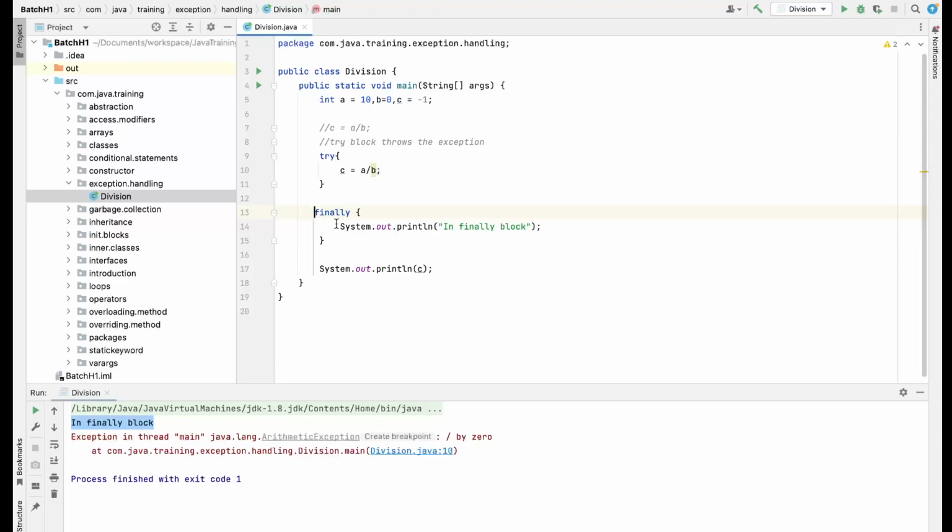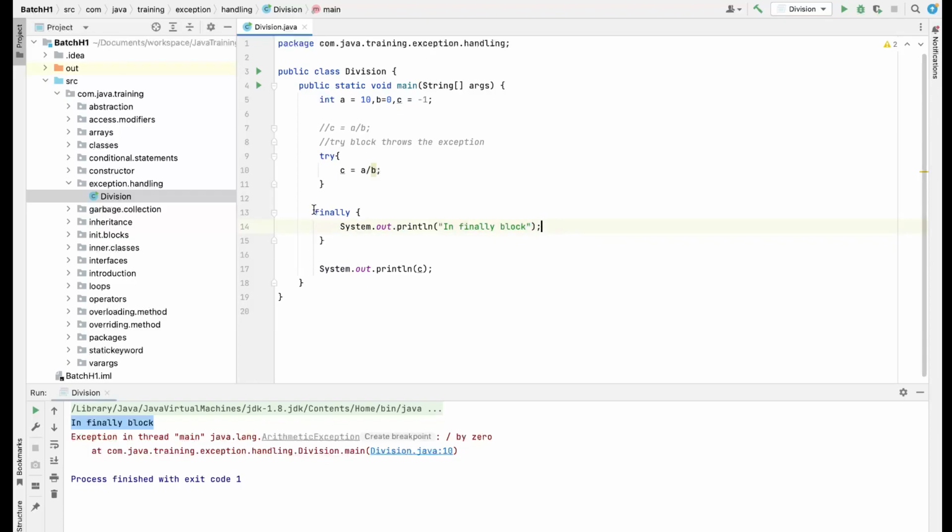There are different situations like releasing some memory, or closing database connections, or closing some file. So suppose you have opened some connection to the database and you want to close that connection. So finally block is the right place to close those kind of resource things. So you can close down the database connections here, you can close down the file here. So it is basically used for releasing the resources.